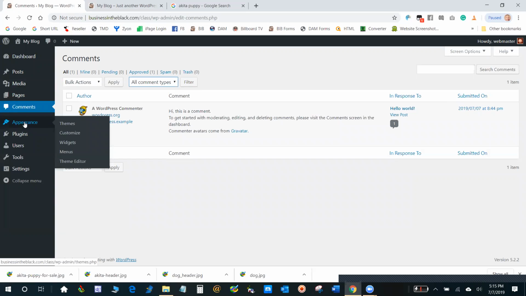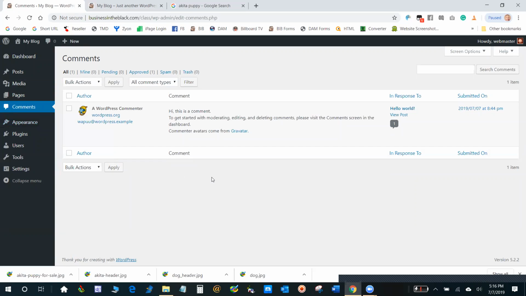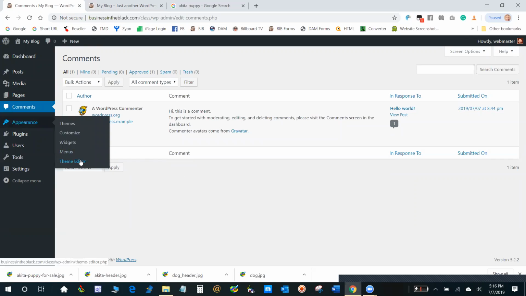Appearances. This is how you change your theme, customize the theme you're on, change the widgets and customize those widgets, mess with the menu, or actually edit the theme itself in raw code. I would say don't mess with this unless you know what you're doing. Okay? Matter of fact, this is a way to get rid of the header and the footer, if you have a free theme, to remove their words, but you don't want to do that legally, even though nobody ever gets upset about it. But you should at least give them credit. Okay. So let's go ahead and look at appearance.